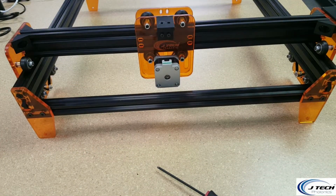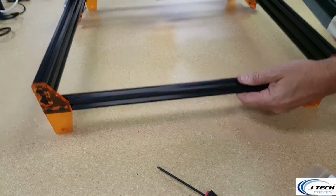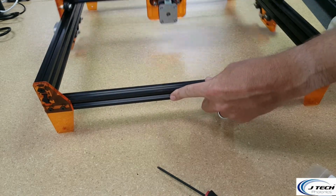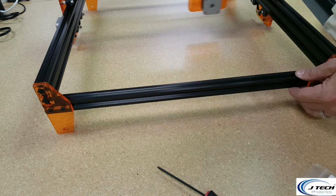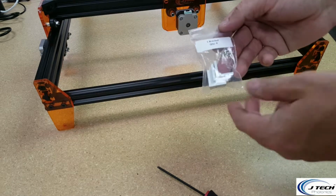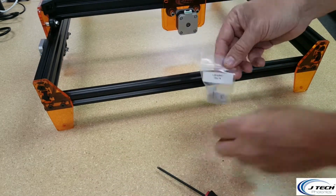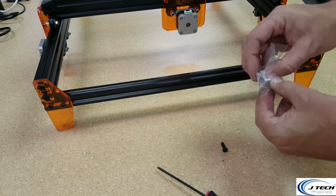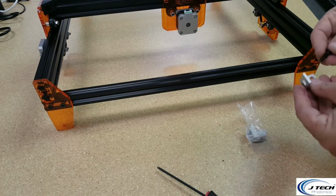Okay. So that's pretty much the frame assembly. You can make sure that this runs back and forth real nice. Looks like it's moving side to side, all very nice. The last thing that we have in the box is these little L brackets. We have some more screws for them. Later on at the end, I think we might talk about putting these on as well. We have a few nuts for them as well on the other side.